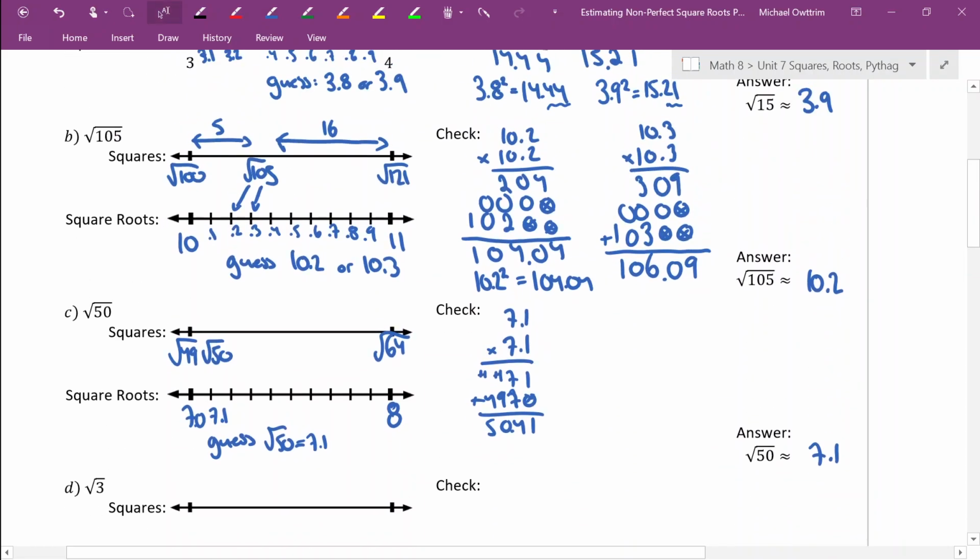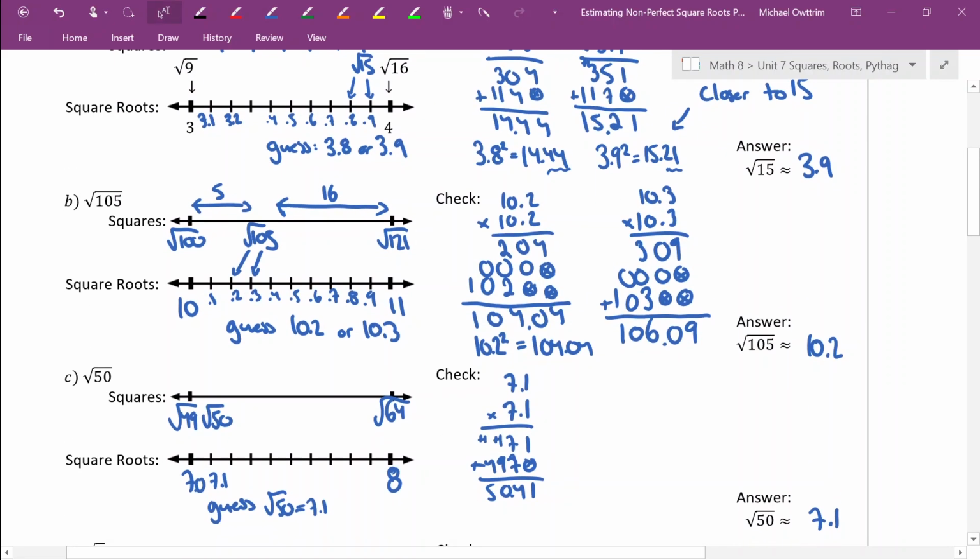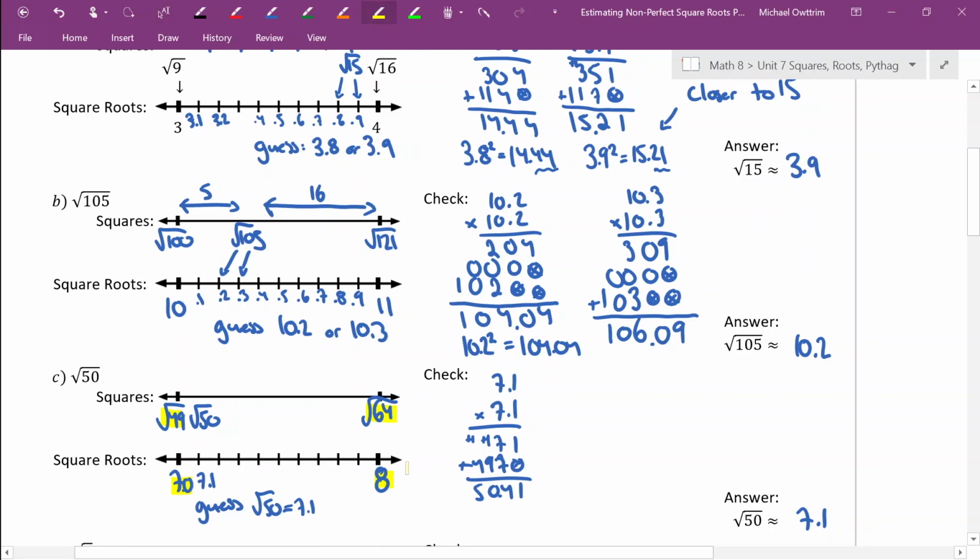Okay, so working your way through, you just want to follow that process. First off, identify your perfect squares and their square roots. You know that your estimate is going to be between those two square roots, those whole numbers. So in this case, between 7 and 8 is going to be 7 point something. Based on how close you are to each perfect square, take a guess. If you're closer to this end, you'll be 0.1, 0.2. If you're closer to the other end, you'll be like 0.9, 0.8, so on and so forth.